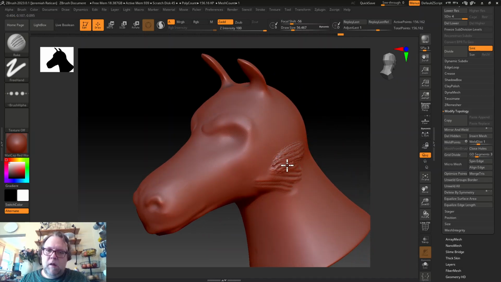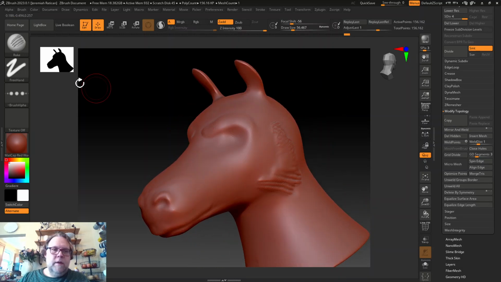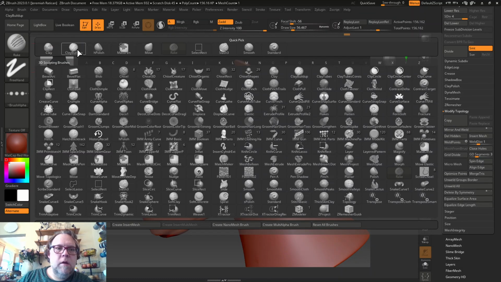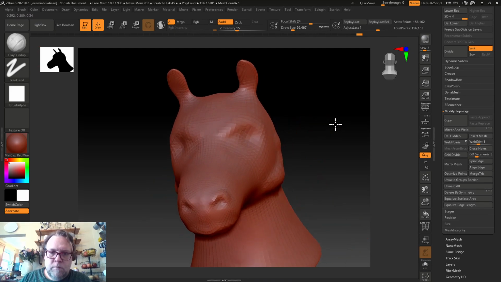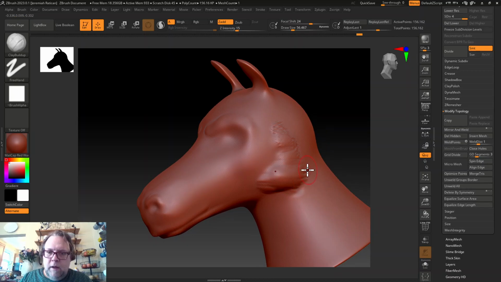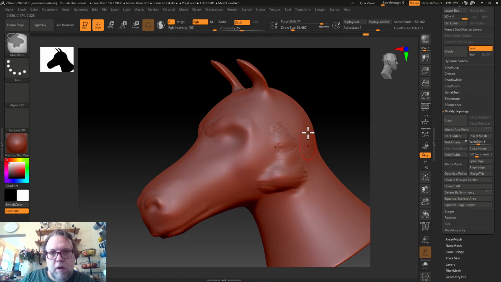So again, I'm adding, I don't know why I'm giving him sideburns, but give him some nice sideburns. I've never seen a unicorn, so maybe they've got sideburns. That's way too strong. And probably way too big.